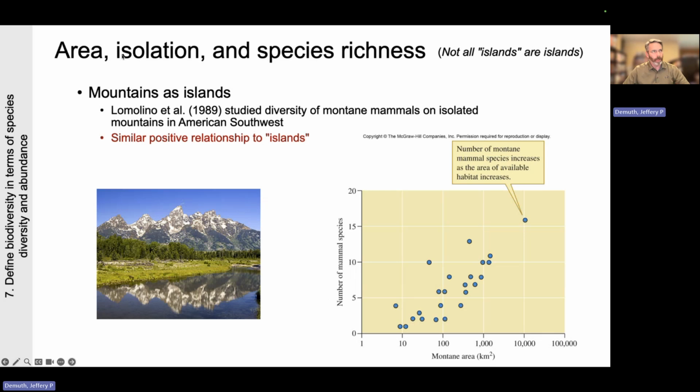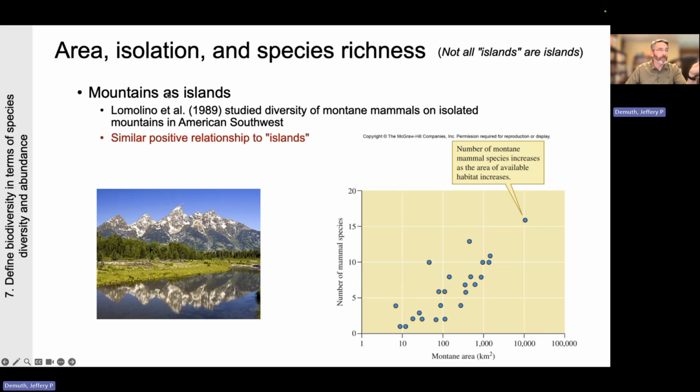When we start to think about conservation biology and that species area relationship, there are a couple other factors we need to consider when we ask how many species we actually expect to see there. And that is, how isolated are the areas? Because that's going to affect species richness, and where we're headed is island biogeography. But before we get there, it's important to realize that what you think of as an island, a body of land in the middle of the water, is not what all islands are. So this little parenthetical I have up here: not all islands are islands.